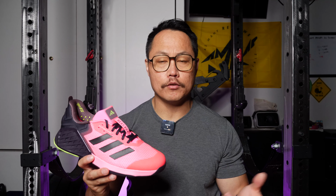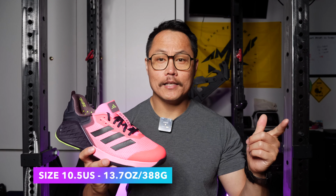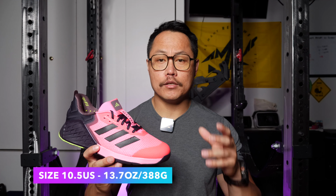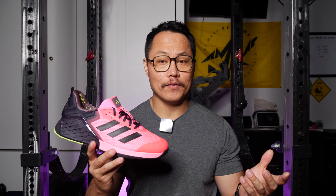Since we get a more substantial upper and more cushioning around the ankle collar, the Dropset 3s do weigh a little bit more than the Dropset 2s. It's not that much more. I got the Dropset 2s in a size 10.5 at 13.1 ounces, and I measured the same size in the Dropset 3s at 13.7 ounces.